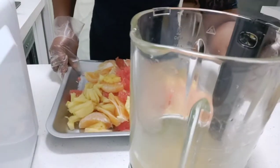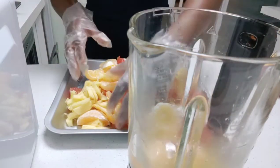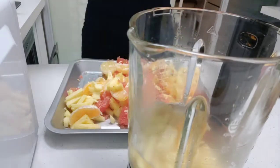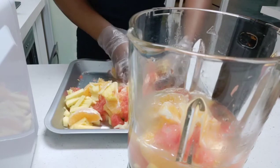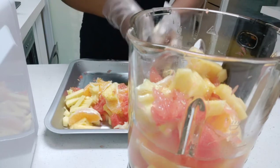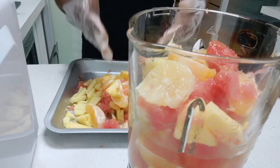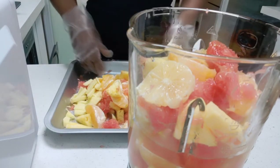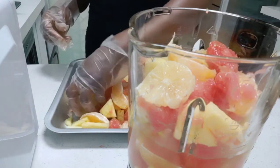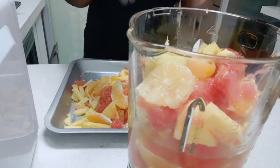Here is our blender. So as you can see, I'm going to be doing two times blending because of our quantity. I'm also going to be saving or storing some for tomorrow because we have a very hectic day tomorrow. So watch this video right to the end because I still have some other ingredients to add, okay?